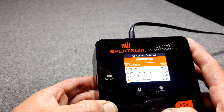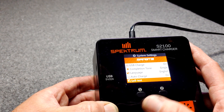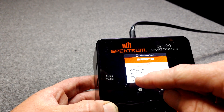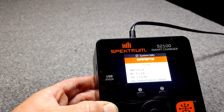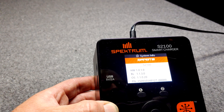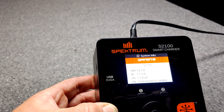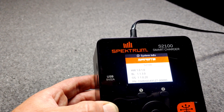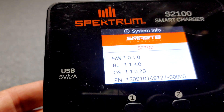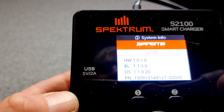I don't think this self-test was there either. It's very important to update. Calibration channel one, calibration channel two, system info — right here. Operating system 1.1.0.20. That is what we're going to update it to right now. I just updated it before we started filming this, but I had 0.17 on there. Before I updated it and found out that the USB could be turned on and off, I think it was like 0.03 or something. But now I have 0.20 — and just five minutes ago it was 0.17.